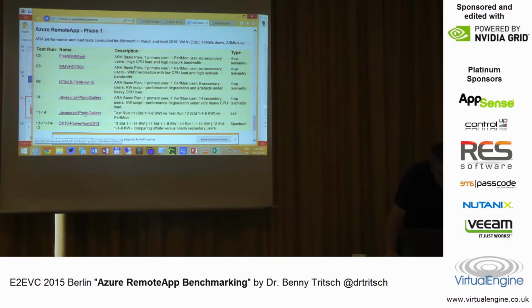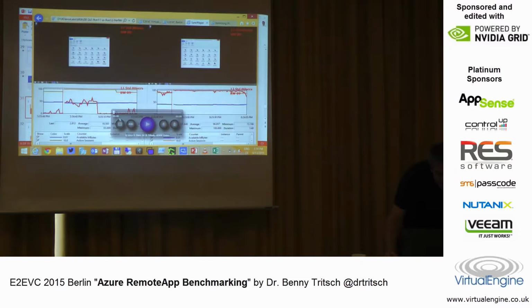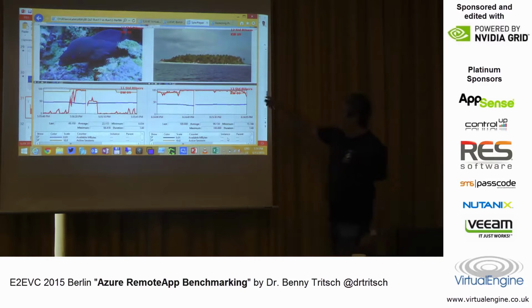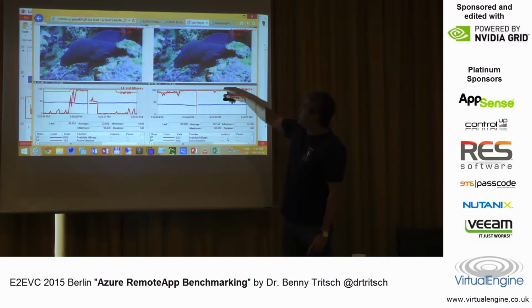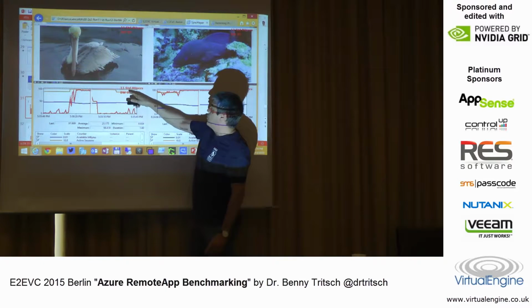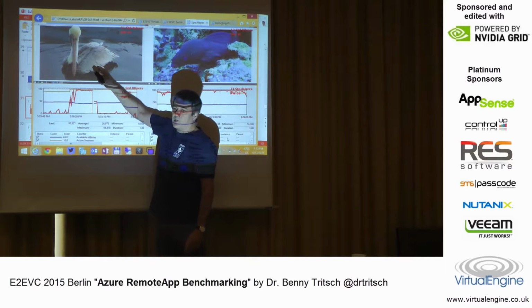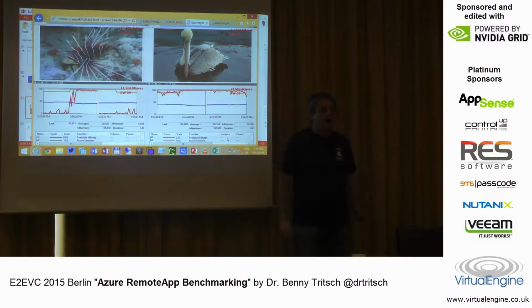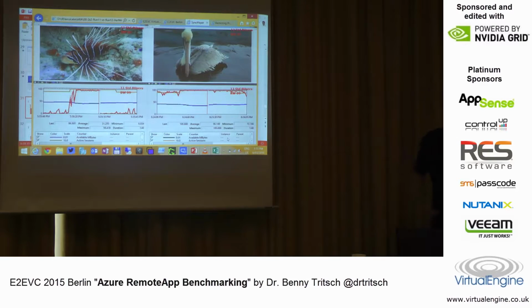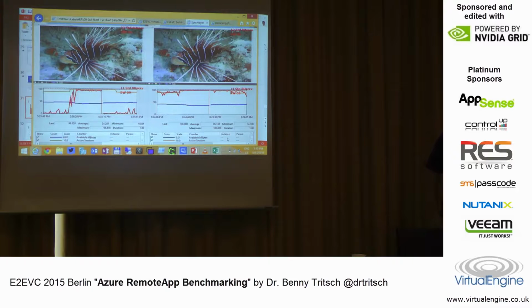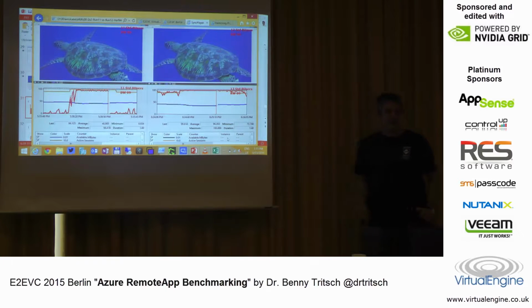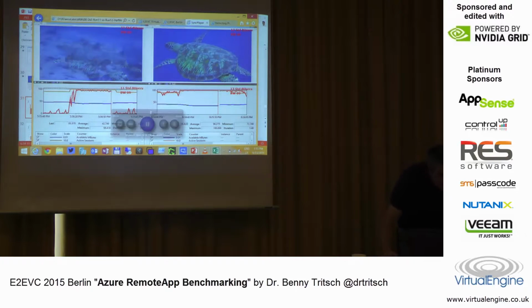Now, when we run 2 of those side by side, we can see effects. What happens if we have heavy load already on the system, and if there's not so much load. You see the transition is much smoother here than it is here. So you see it directly side by side. What are the effects when you already have heavy load on the VM? Smooth transition on one side and very abrupt transition on the other side. So these were those things.